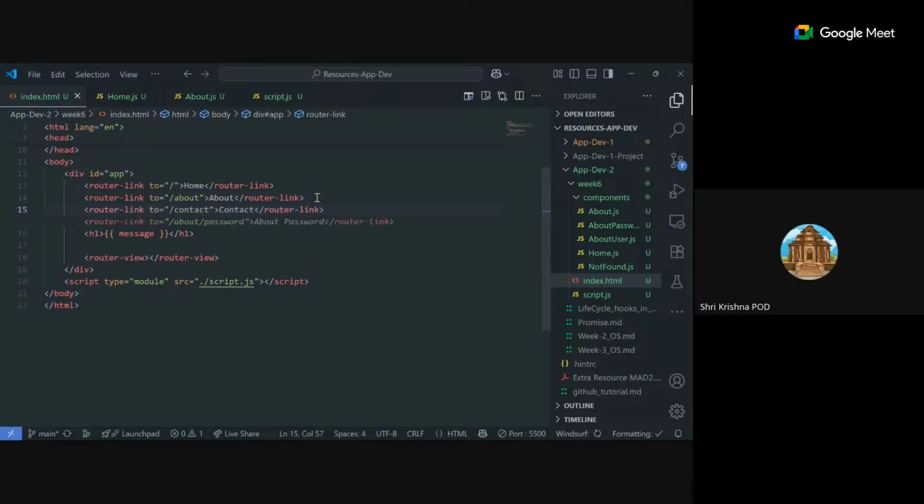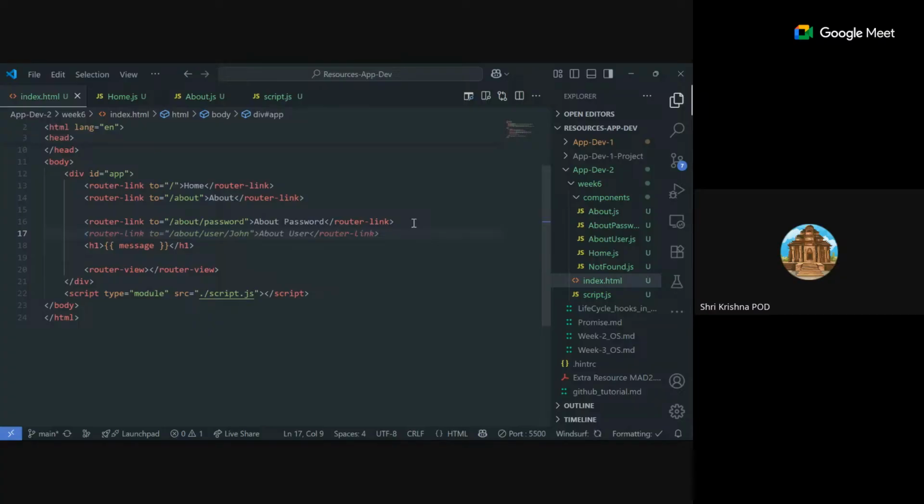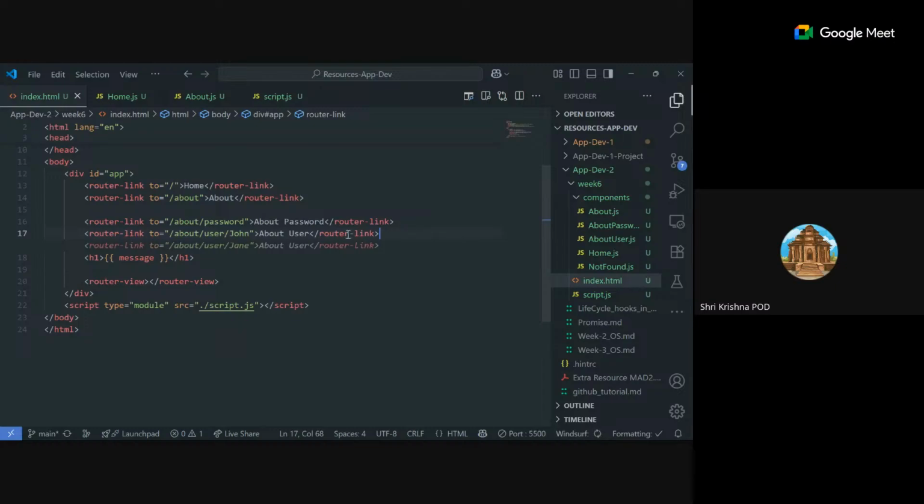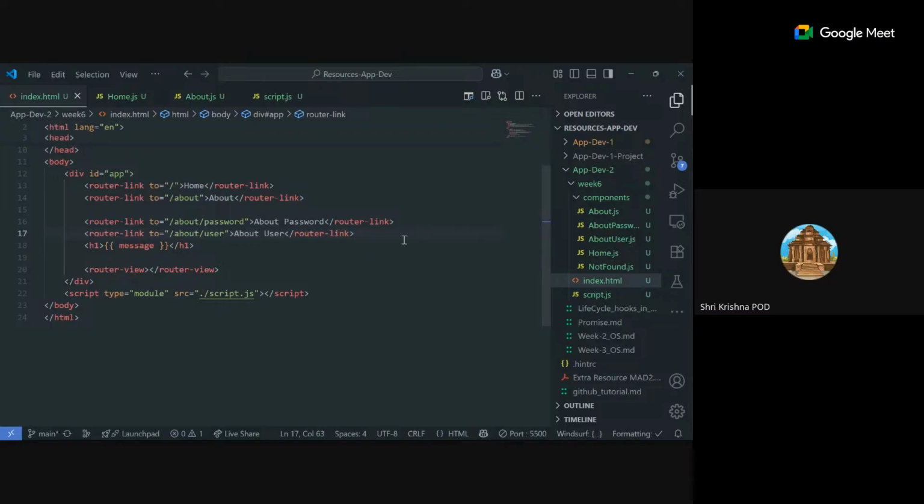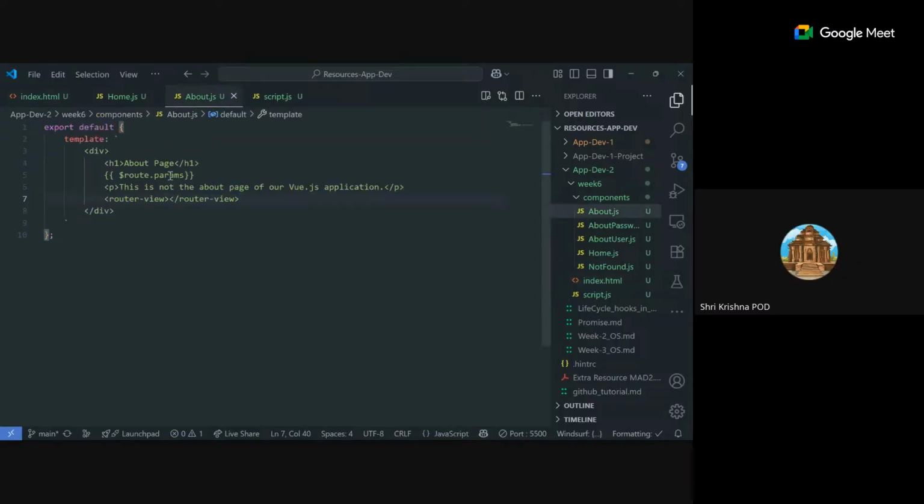It is suggesting contact, but let's remove it. For password, it is there. And do you think this is correct? Can we give this inside about.js? Okay, let's go to about.